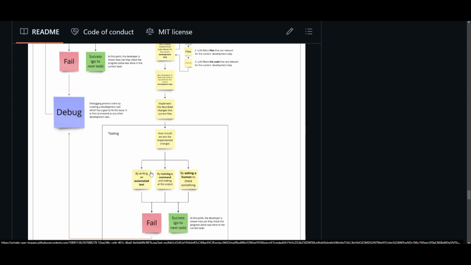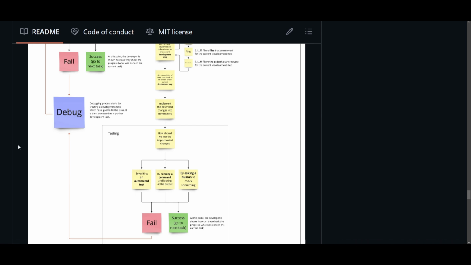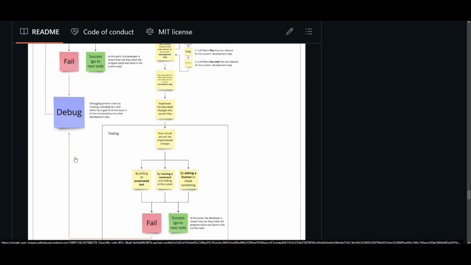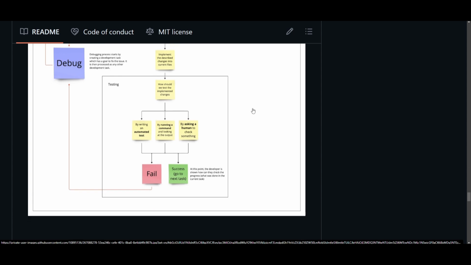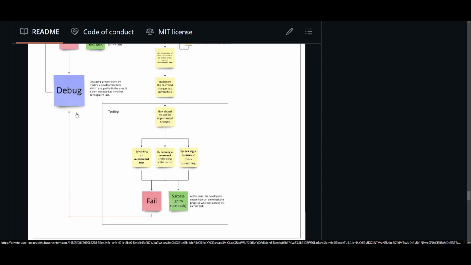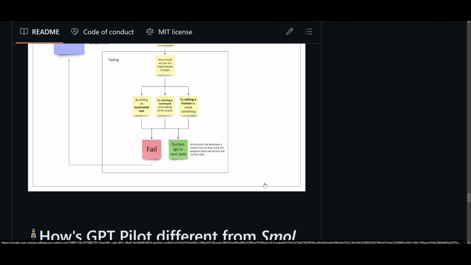As you keep going, it then moves on to the next step where the tech lead outlines the development tasks and specifies how the users can review completion. This is where you go into the testing process, which showcases how to implement each task in human related forms, and it translates the descriptions of each task and optimizes it so that it could be implemented into any sort of workflow. This is where it then goes into the next step where there's a fail and success, and if you succeed, you move on to the next step.